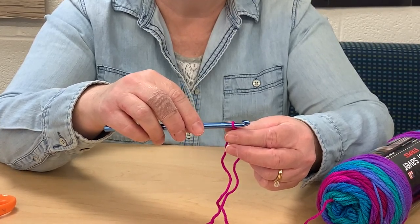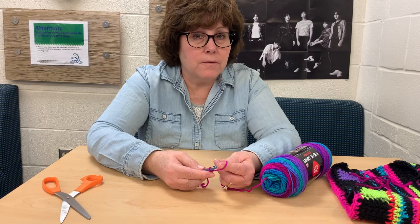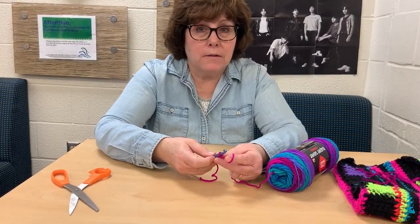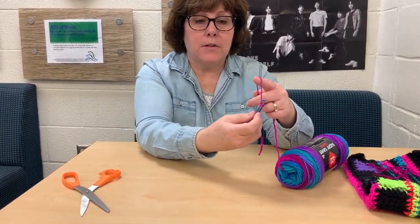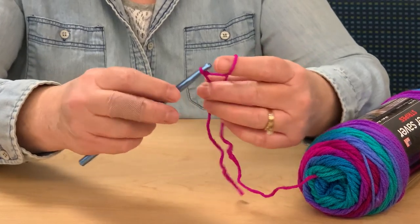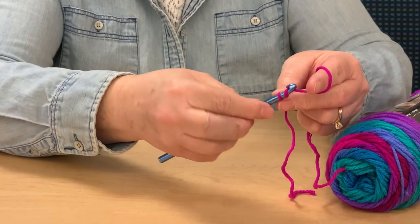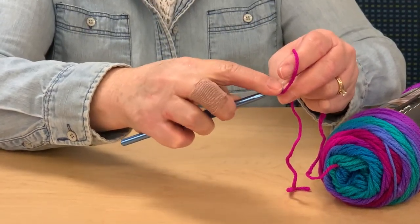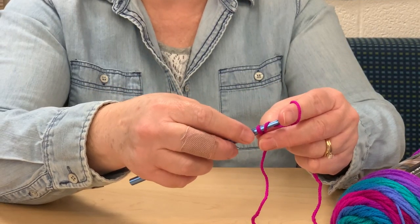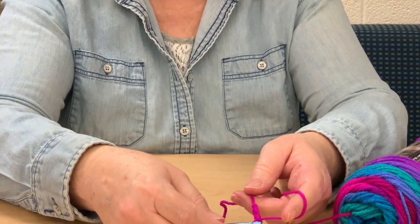I'm going to slide this down. To be honest, it was a little tricky for me in the beginning, and Miss Joe and I don't want you to freak out if you don't get it the first, second, or third time — you learn by doing. You can see how I have the yarn over my finger. I know there are other ways to hold it, but this is the easiest for me and Miss Joe. I'm going to put my hook under, gently hold on, and come through — that gives you one stitch. Then hook under, turn the hook, go through, and there we go — do you see our little chain?